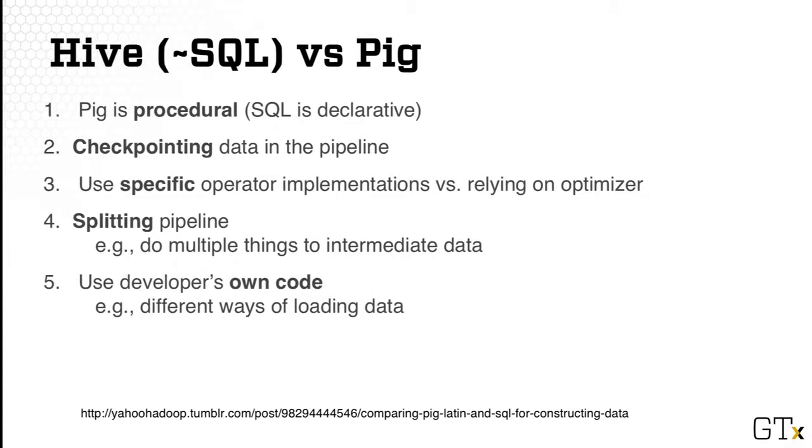The third thing is that when you're using Hive or SQL, you need to have some faith in the SQL optimizer, because it's a declarative approach. You say, I want this, but I don't really know how it's done, so Hive or SQL will need to figure a lot of that out. The fourth thing, very unique to Pig, is splitting of the pipeline. Let's say you want to do two kinds of analysis, but the first part of these two analyses is the same. You can share the same data flow up to that point, and then you split the pipeline, and each part is processed differently.